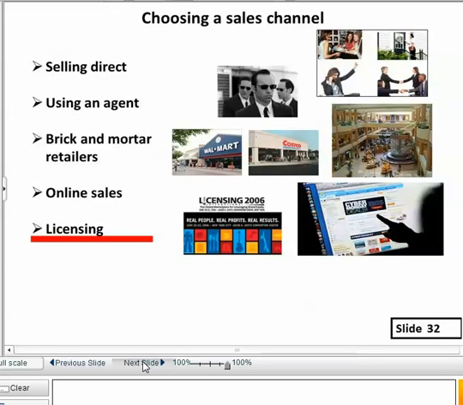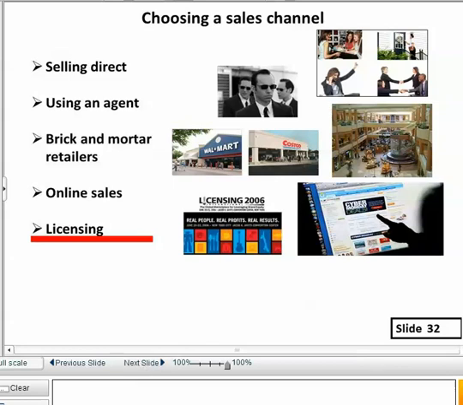Okay. Licensing is another way, again, depending on the nature of your product or service. Product mainly for licensing. What licensing is in its simplest terms is you have a product and there's some other company who wants to sell your product. You manufacture it, or you give them the specs and they can manufacture it to your specifications. But every time they sell one of their products, and it may have their name on it, they pay you a licensing fee. So they pay you a little percentage of what they're doing. So this is a really good way of going.